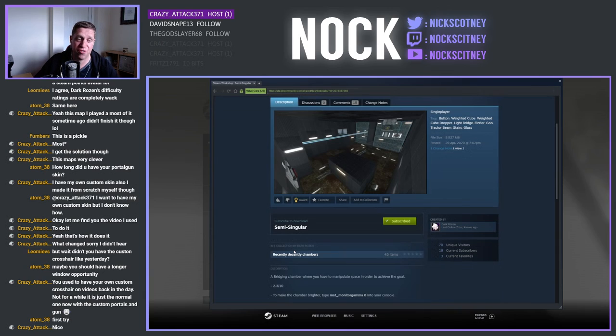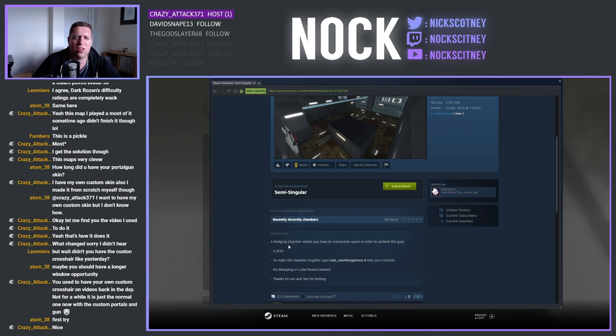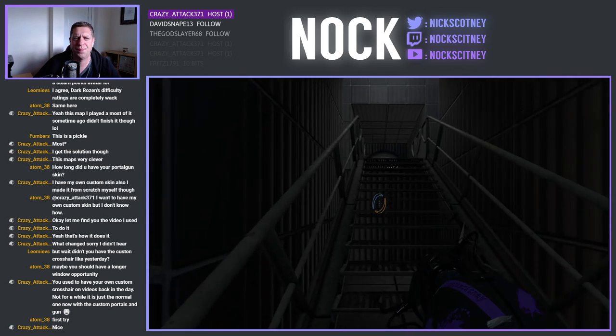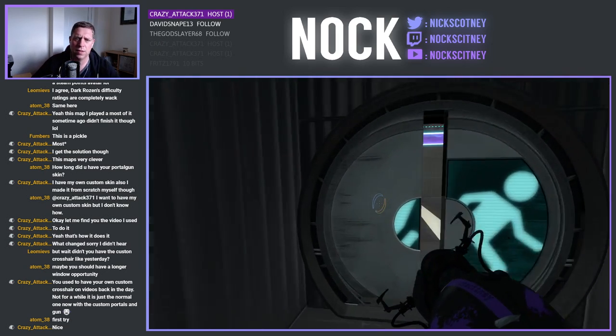Alright, well, this one is semi-singular, and it is 2.3 out of 10. A bridging chamber where you have to manipulate space in order to achieve the goal. To make the chamber brighter, use... Yikes, why do I need to make it brighter? No bunny hopping or cube throwing. Thanks to Leo and Tio, the EO brothers, for their testing.